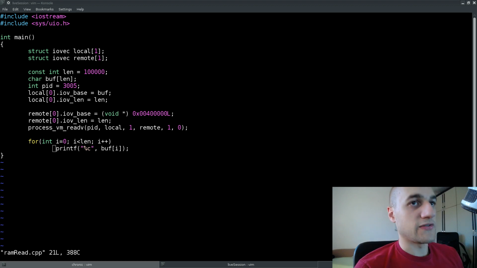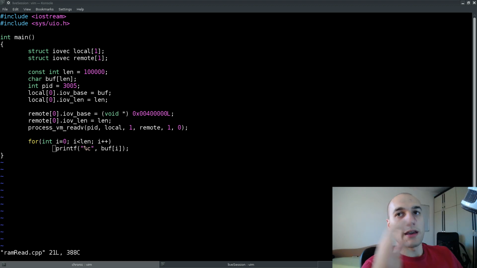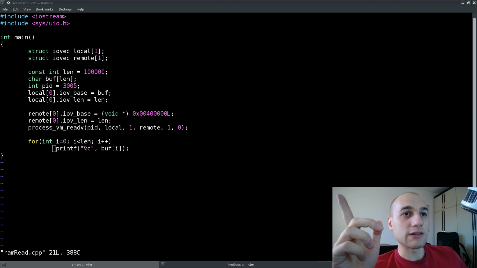Yes, it's very possible to modify the data in that particular address. But the problem with modifying that data is that if you're not extremely careful with the way in which you are modifying it, you're going to get screwed, because they're going to figure out that you're doing something wrong.